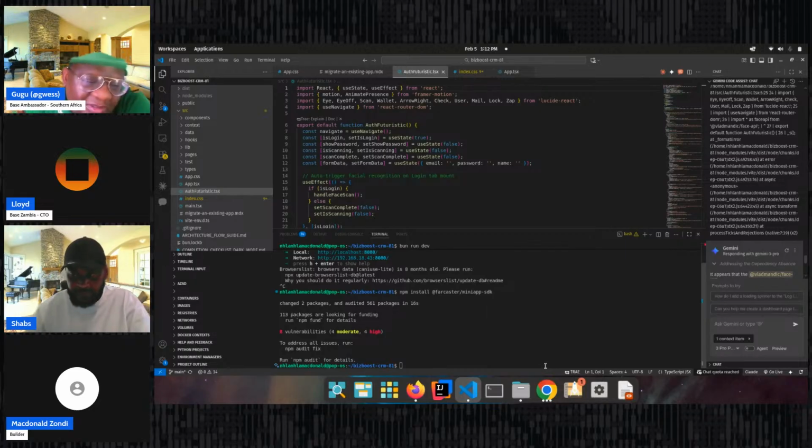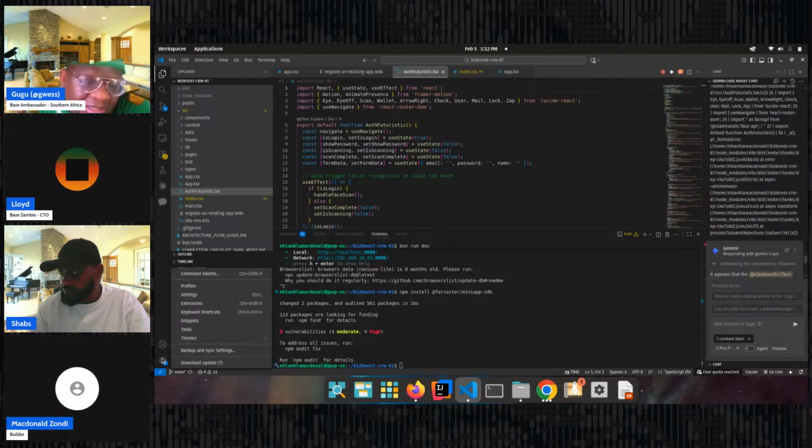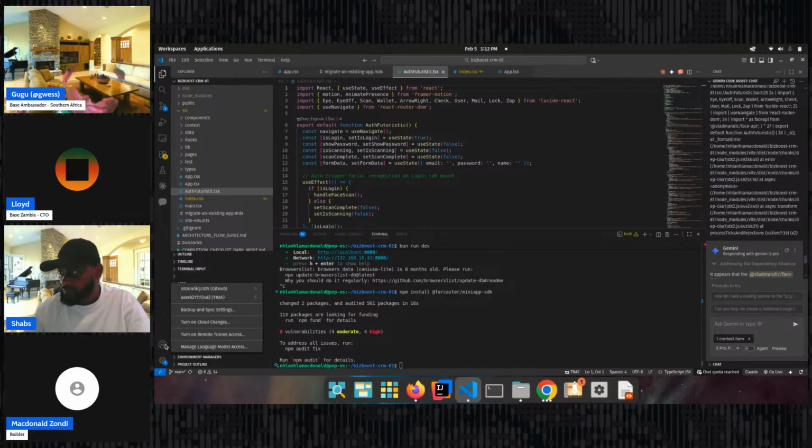You see on the bottom left where you log in, that icon there. When you've created another account, you can log out, then come back and log back in.